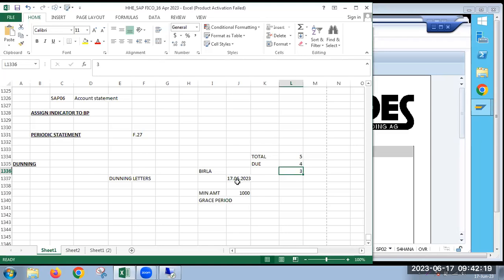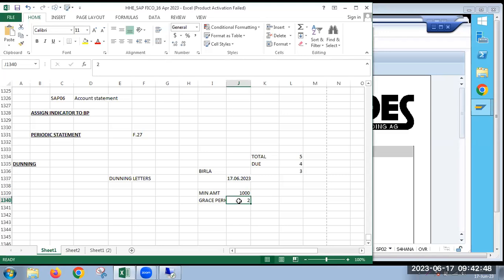For that, we can specify some grace period. Say, for example, let's go for a period of 2 or 3 days. Then what happens is this document was due yesterday. So there is a grace period to stay for another 2 days.